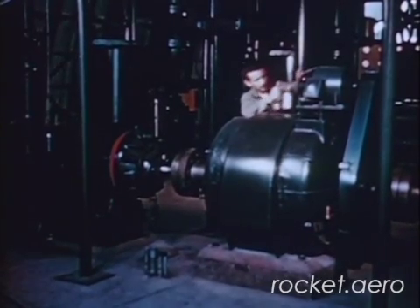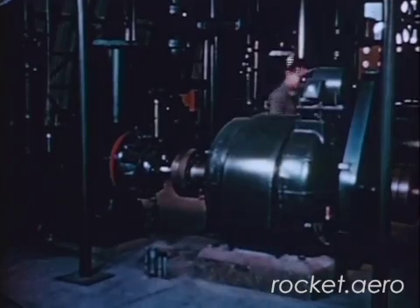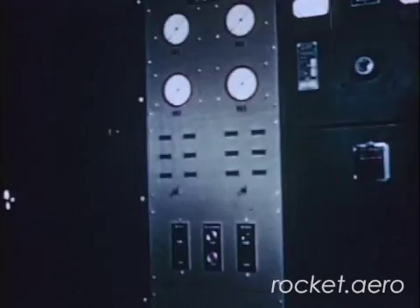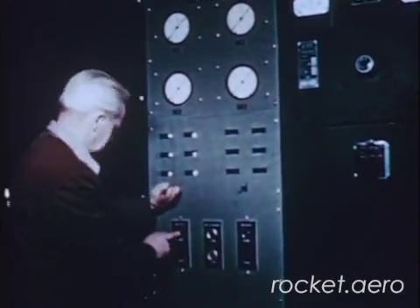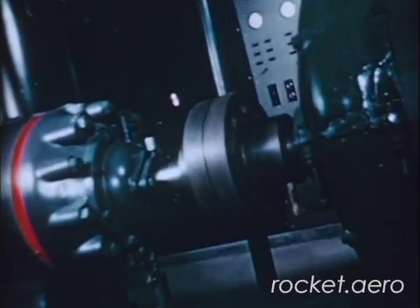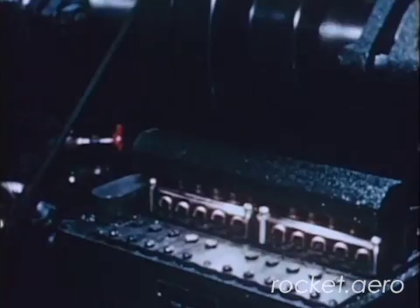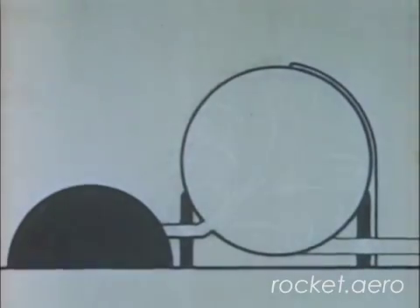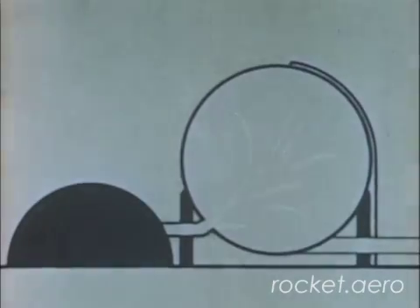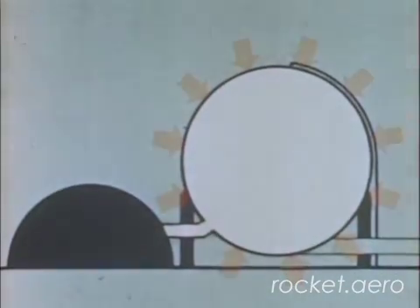The large vacuum pumps are driven by two 200-horsepower synchronous motors. It takes 37½ minutes to completely evacuate the chamber, but the average evacuation time between runs is only eight minutes. The heat exchanger controls the temperature of the water-cooled vacuum pumps, and the rate-of-sight gauge must show water flow before the first vacuum pump can be started. As the big pumps pull a vacuum, air is removed until there is a 99 percent vacuum and a force of 12 million pounds is acting on the outside of the chamber.